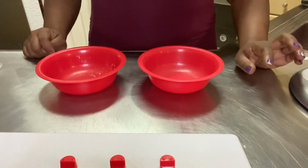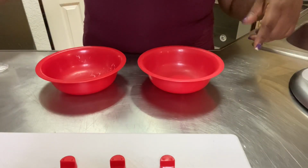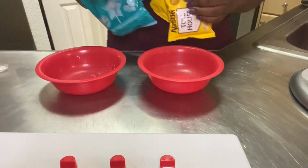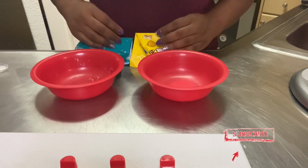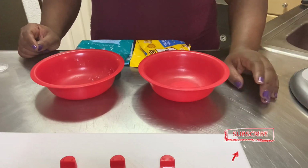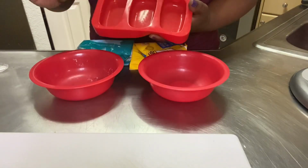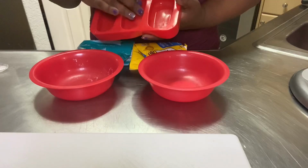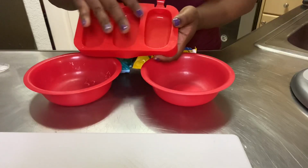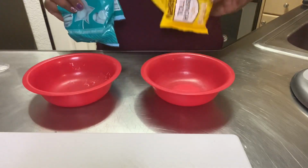Okay, so our next step is going to be to melt our chocolate. And so last time I showed you one color, we just did them plain red. So this time we're gonna do them blue and white. So I'm gonna show you how to do another just plain basic color one, and then I'm gonna show you how to marble them, and then I'm gonna show you how to do like a block color effect. So we're gonna do 3 different ones. One's gonna be just plain blue, and then the middle one we're gonna do marble, and then we're gonna do one in like a block color. So I can show you different effects that you can do with different color chocolates. So now we're gonna melt the blue and the white chocolate.